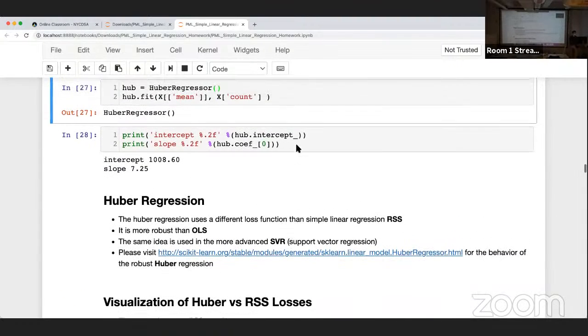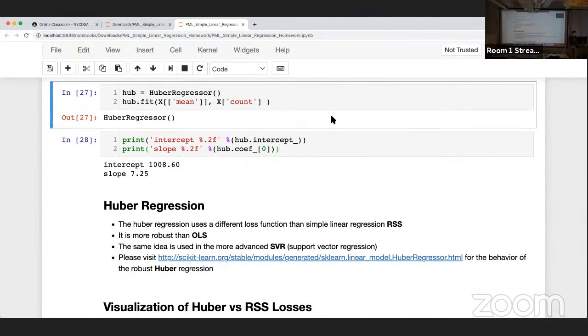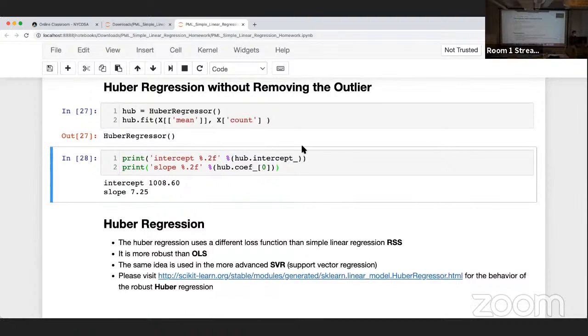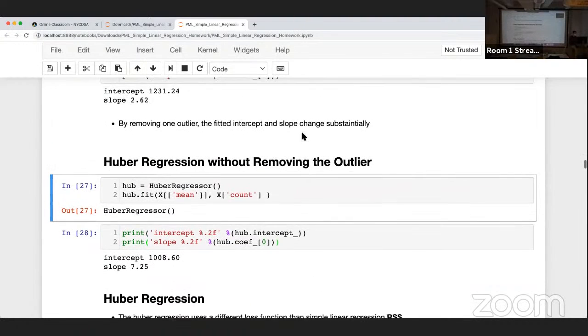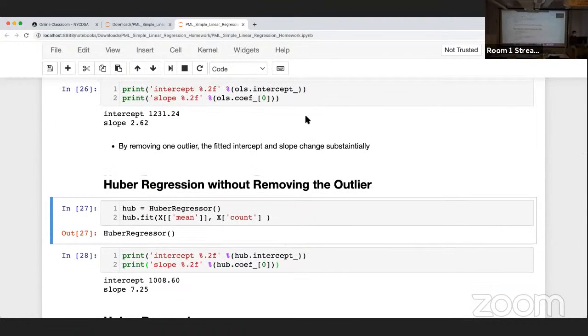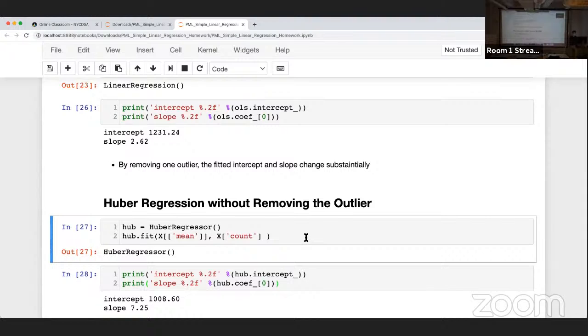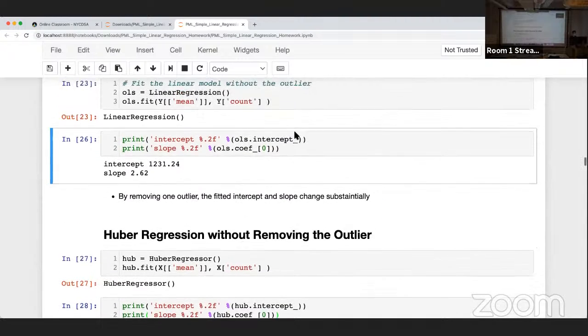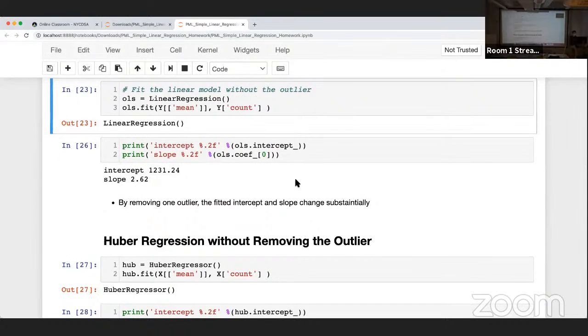Have you guys talked about bias variance and overfitting at all? We got into it today. Yeah, so a simple linear regression has no hyperparameters, it has no way to really judge how much it's overfitting or how much information it's taking from the data set. It tends to overfit pretty heavily.